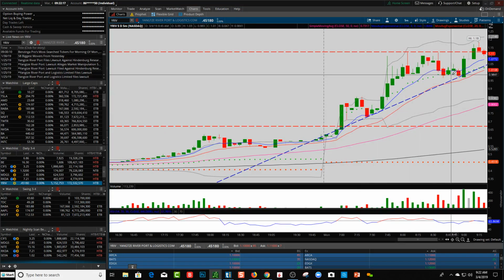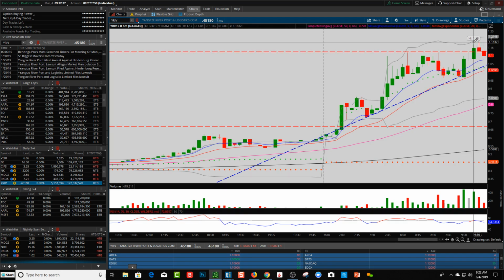So Apple, and let's go back to YRIV. Again, it had this ascending triangle, broke out above, retesting now, showing some weakness. At this point, it needs to get above and stay above that 112-ish area and continue up above 118. Otherwise, watch for a potential head and shoulders. Got to watch the pattern play out.